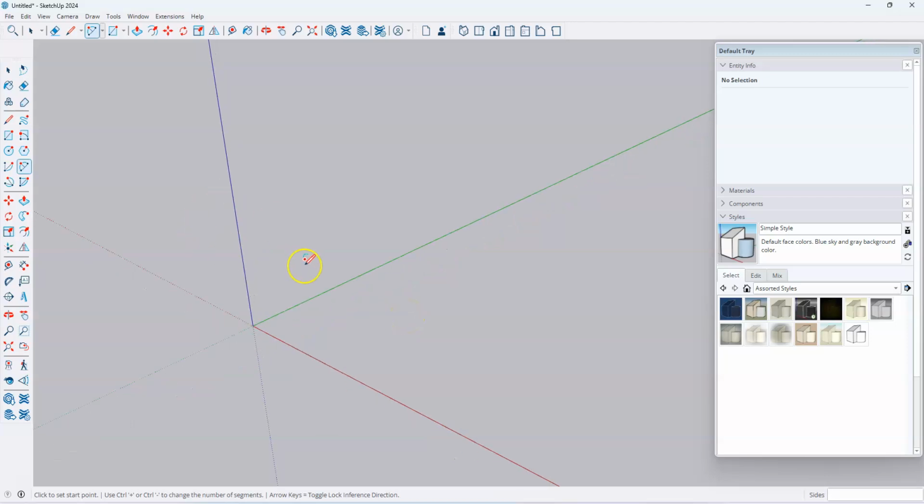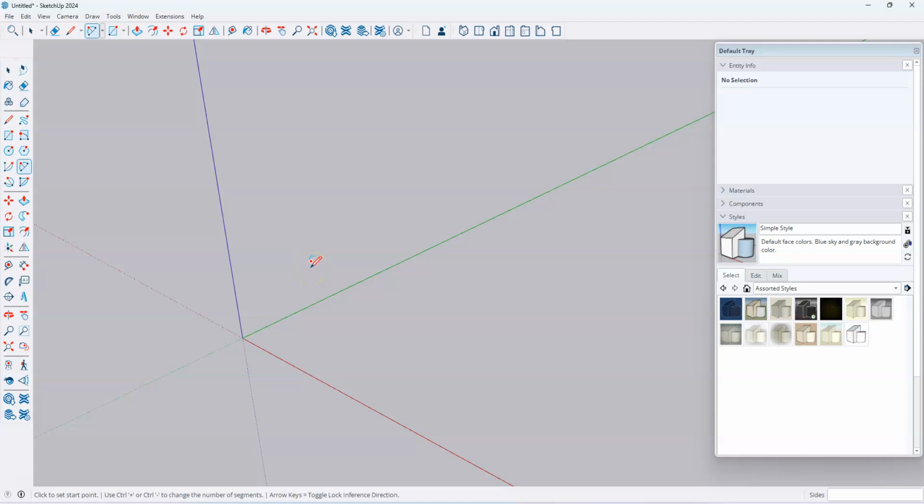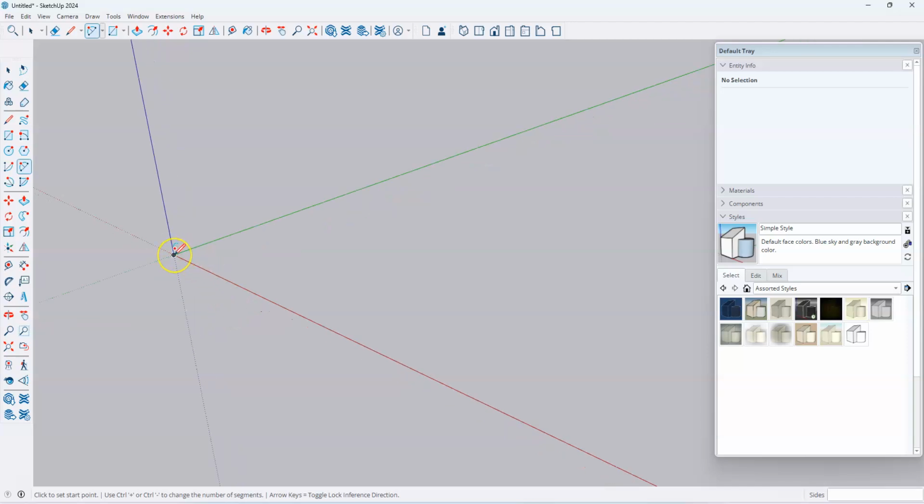So for the 2-point arc, you specify 2 points, and then you pull the arc up from those 2 points. So I'm going to just start 1 at the origin here, and I'm going to come along the red axis. You can specify that length. Maybe I want 5 feet here, so I just typed 5 feet, enter, and that actually gave me my second point 5 feet away. And then I just am pulling my mouse away. I'm not dragging, it's just my mouse pulling away.